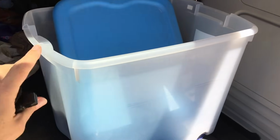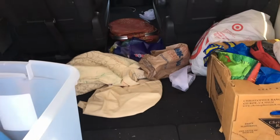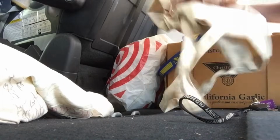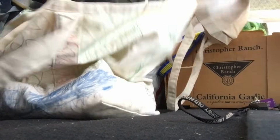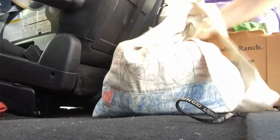Day 7 is to go through your car and clean and declutter it. I don't store a lot of stuff in my car, but it is surprising how many things tend to be left in my car from my kids, dirty masks, and just wrappers, and just random things end up appearing in my car out of nowhere. So take this day to just go through and see what you can grab out of there. It shouldn't take long, and then maybe treat yourself to a car wash.